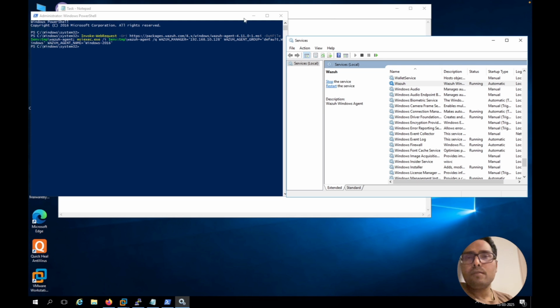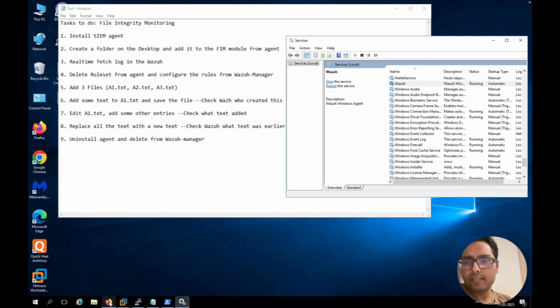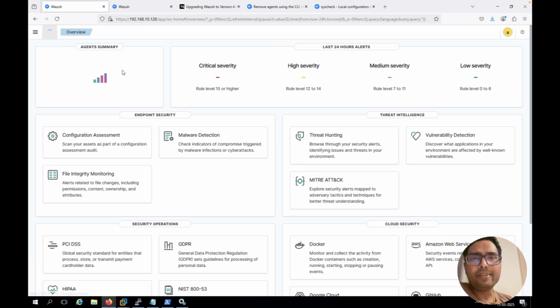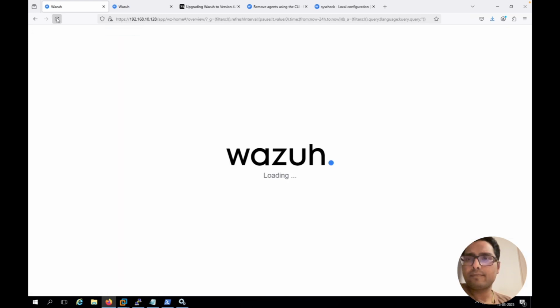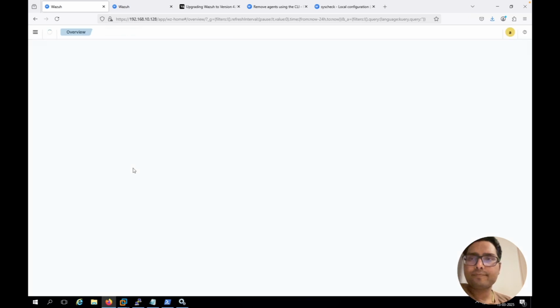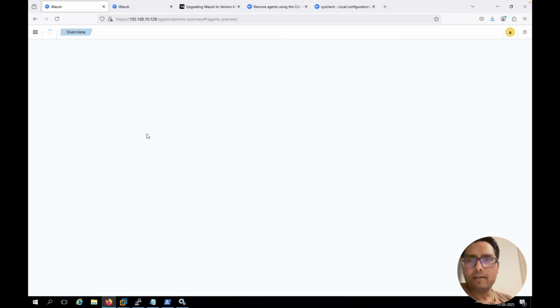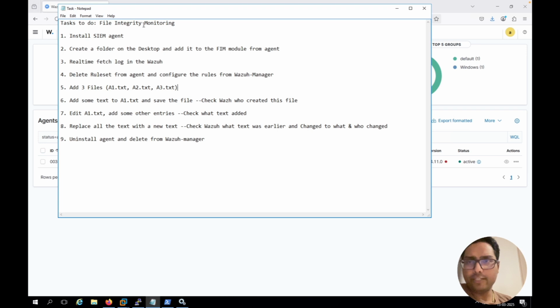Okay, so we are done with the installation step. Let me check whether this agent has been recognized or not. If it is recognized, then our task 1 is complete. Detected. That means our task 1 is complete. It detects the agent. Let me mark it as complete.